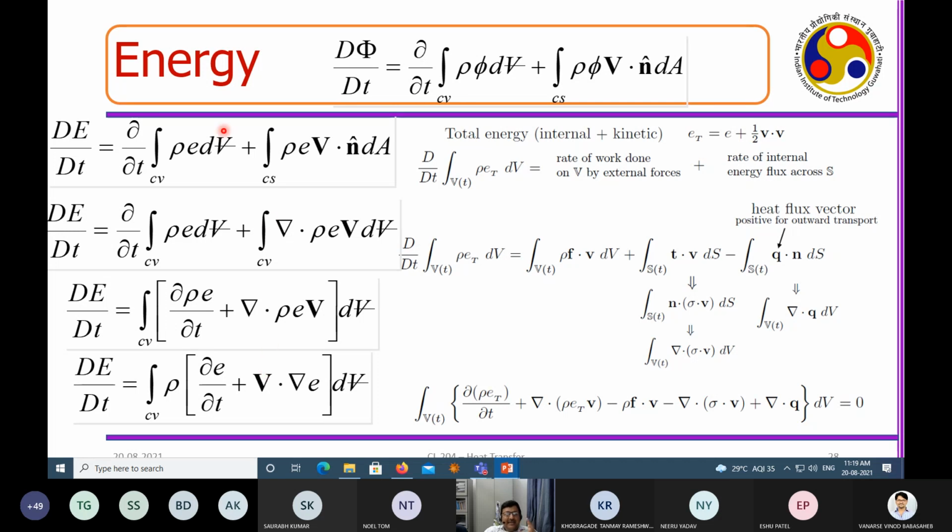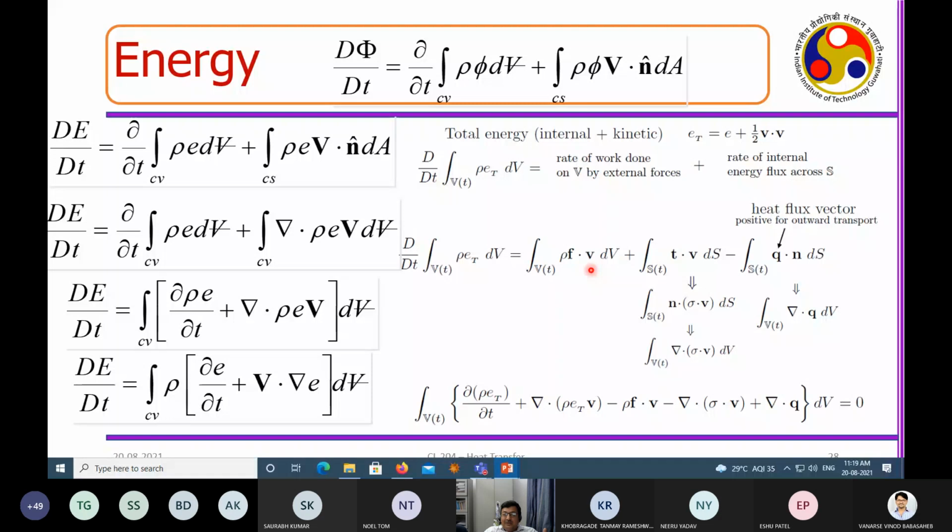Right? Now, this E has a catch. Please don't confuse this E and this E. What I'm talking about here is the total energy, ET. Now, in this total energy, there is an internal energy part and then a kinetic energy part, right? Now, this kinetic energy is associated with the work that you are supposed to do, which has a very big correlation with the forces that you apply.